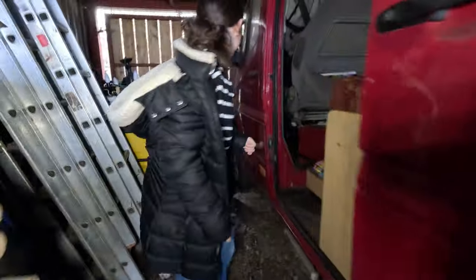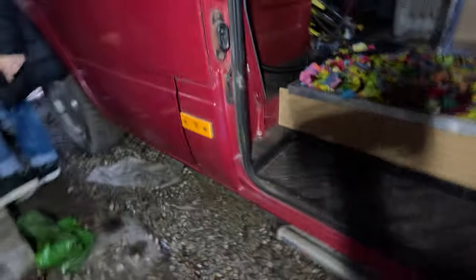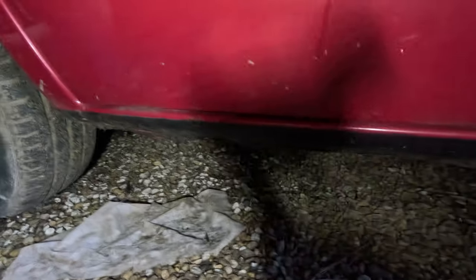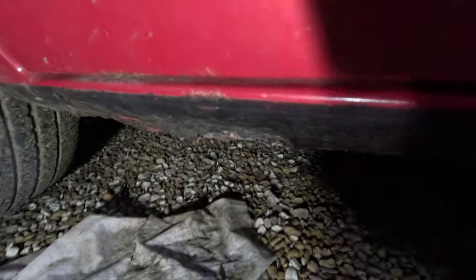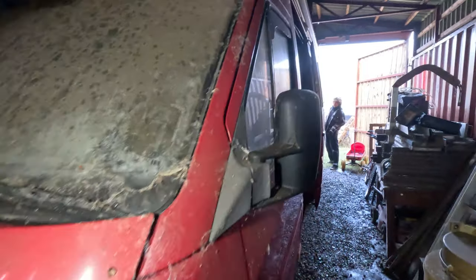Oh look, he's got a step under there — one of those steps, though I don't think it's an electric one. Just a tiny tiny little rust bubble — I was expecting a lot more in such an old van. How old is it? Let's have a look at the plate. I'll have to look at the back — look how old this thing is. Such a shame it's just living in here. They've got an awning up there as well — something I'd like to add.